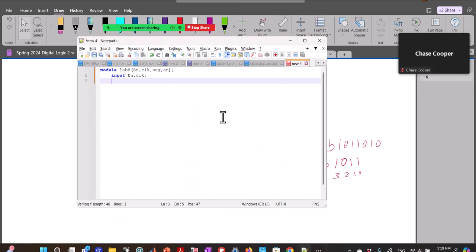Okay, and then your output. And notice how the Notepad++ helped me. I typed output, and it didn't make it blue, and so it reminds me that there's an error.